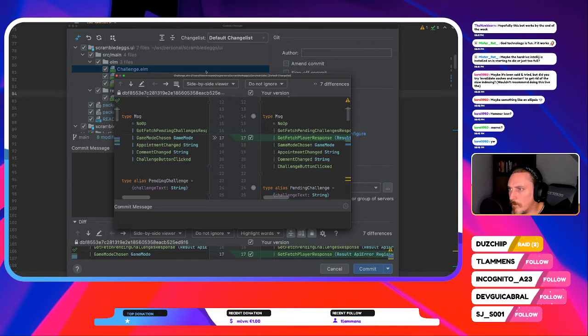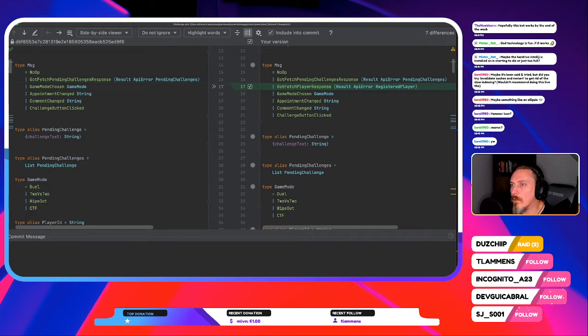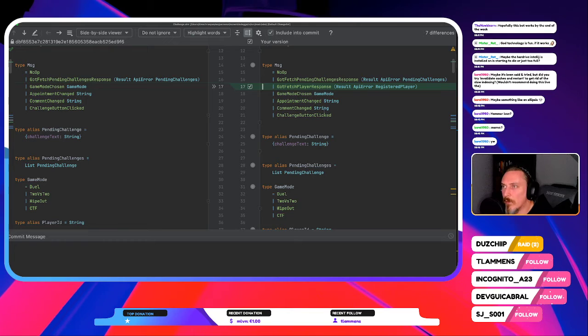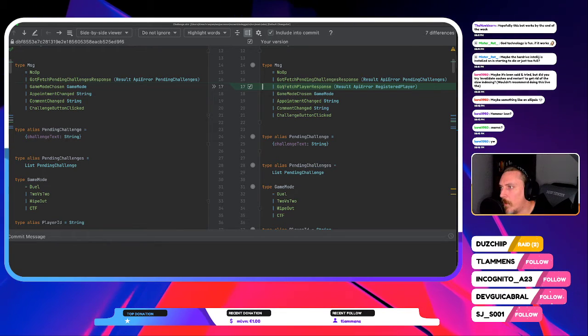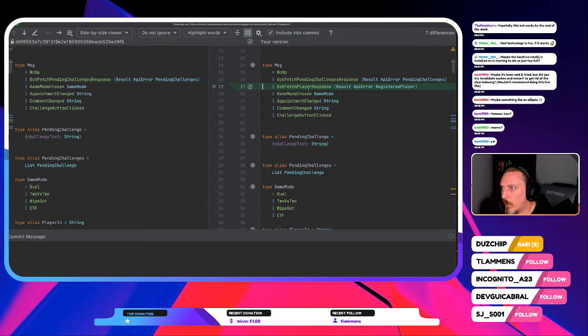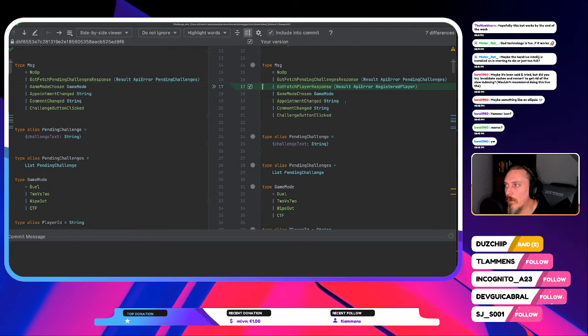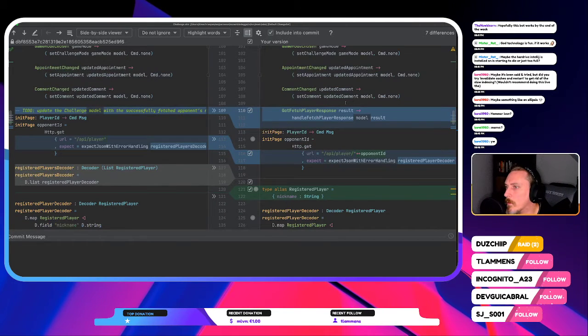Let's see. Let's make this much bigger. Okay, so it already starts off quite well. This is the challenge page, basically, where we added the got fetch player response message to be able to deal with fetching a registered player. We've got a handler for that now.